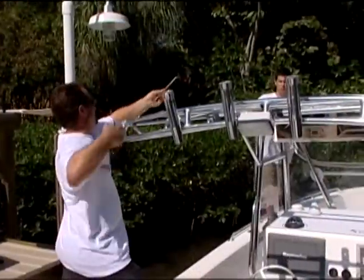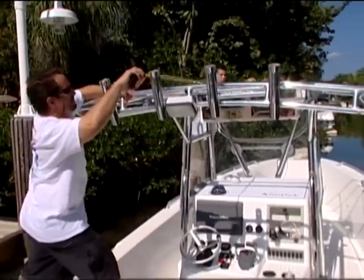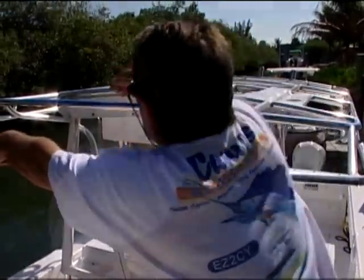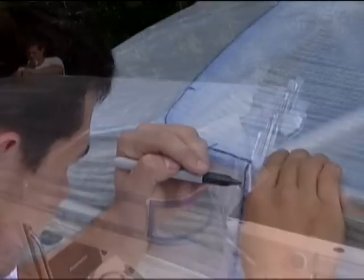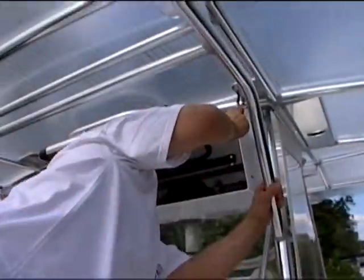So my guys went out there, got to the boat. The T-top was already de-rigged. Everything was taken off, so it was a clear shot on the pattern. They went out there, put double-faced tape around it, stretched the pattern material onto it, and then marked all of the different various things we need to produce a T-top. You know, we timed them, and it only took them like an hour. Yep. All right. We're very efficient around here.